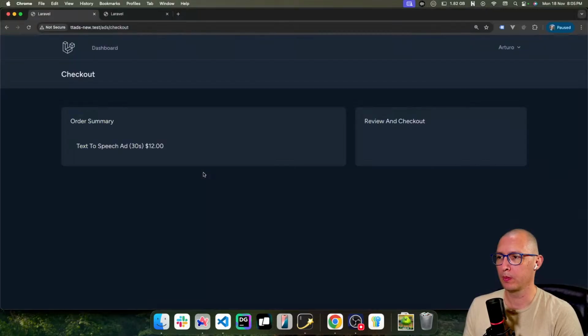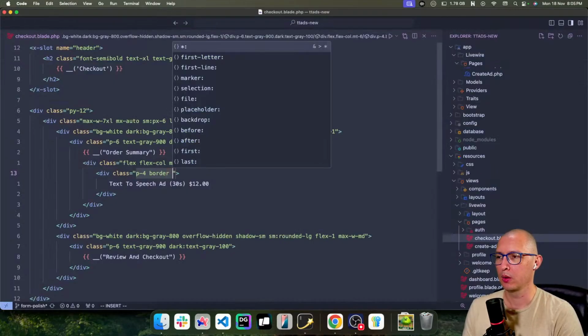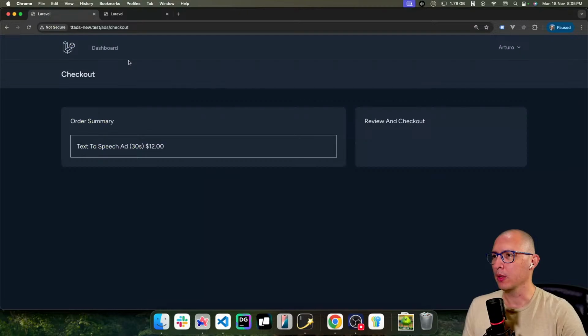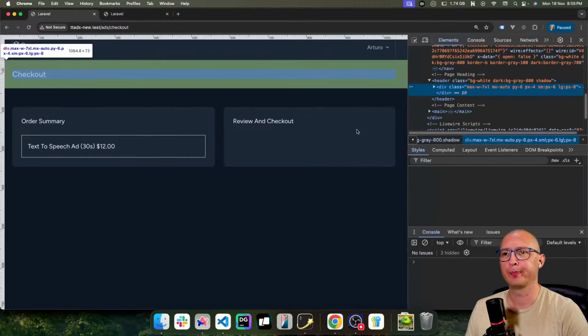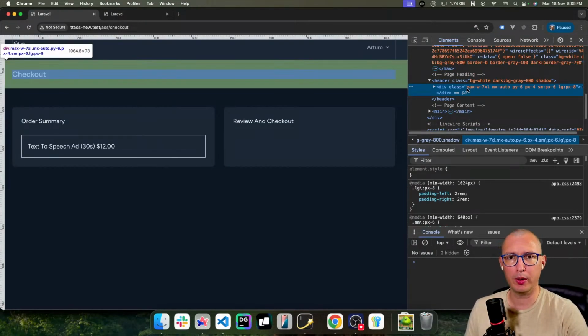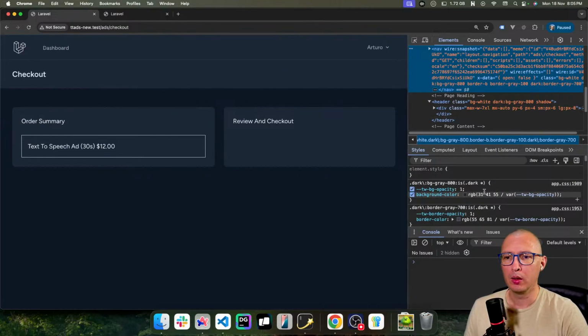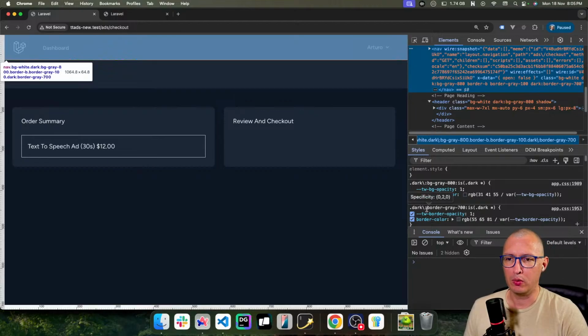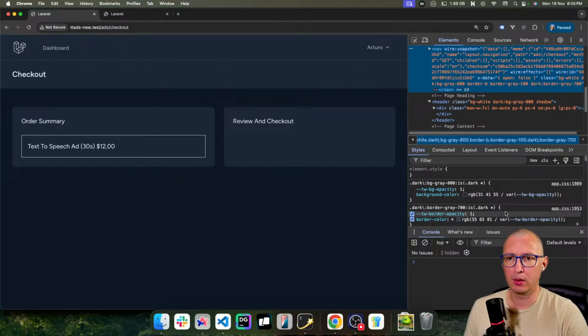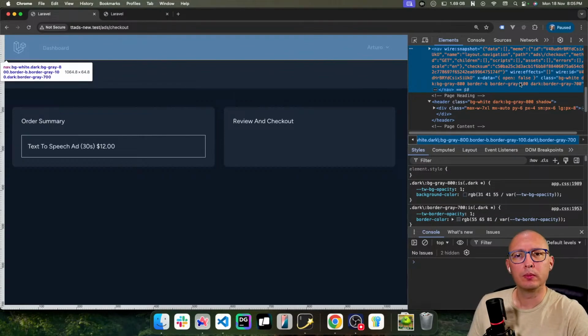Border. What's the border color of this? Let me check. Who's got the border here? Here, I think. Well, that's a weird border color. Border gray 700 on dark. So 100 on light mode, 700 on dark mode.